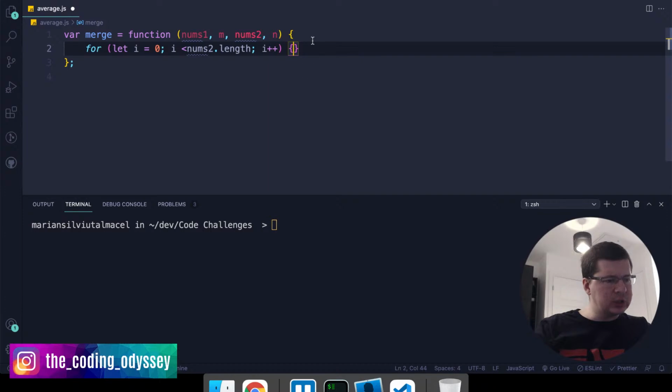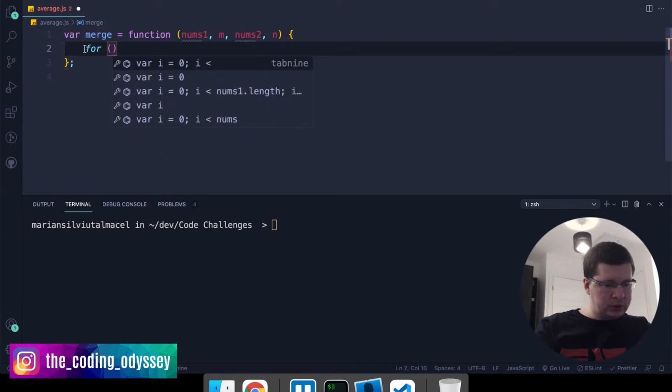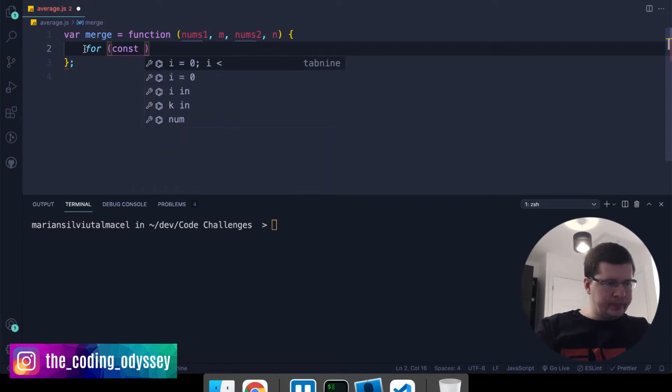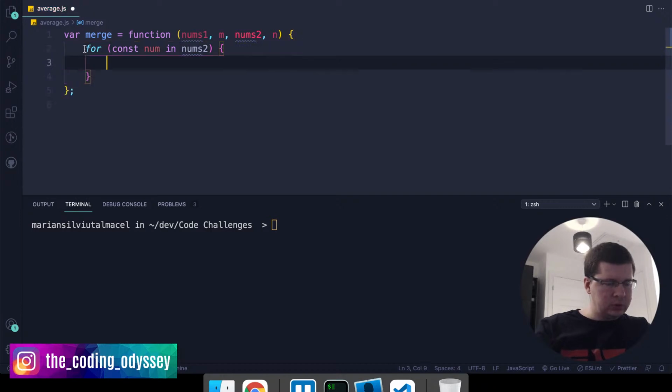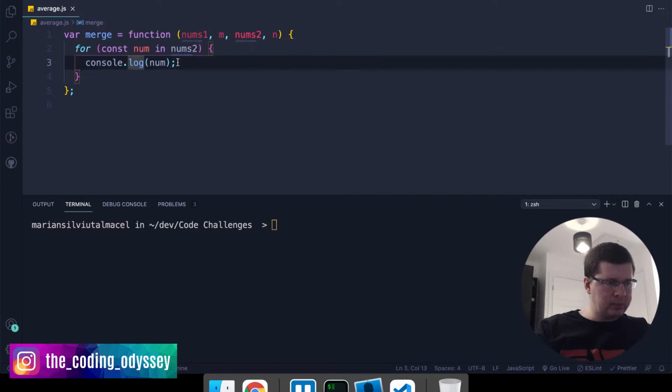Actually, instead of saying this, I think I can use for let or const. Can I use const num in nums2? Let me do a console log first, console.log(num), just to make sure I'm using the right method.